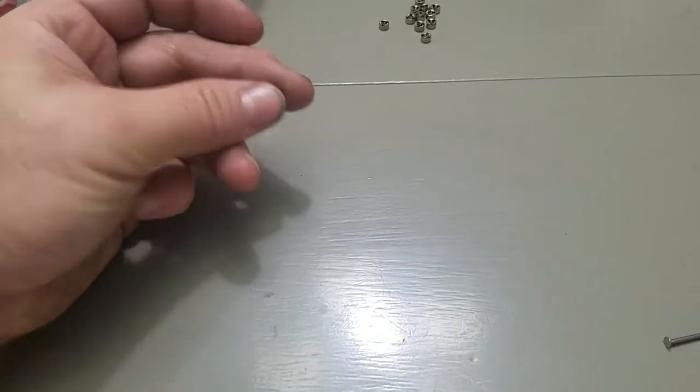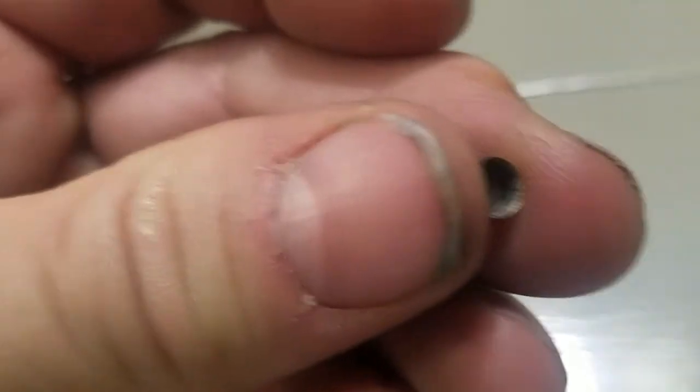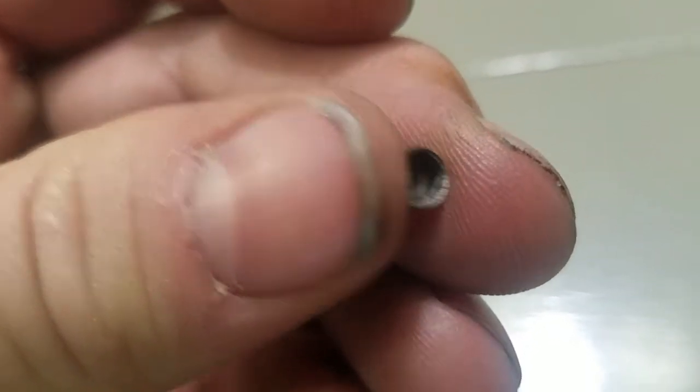Okay, and that's that. Now, once you get the primer taken apart, you're going to want to take a punch. I just used the end of this guy and a hammer, and there is a divot. Let's see if I can find one that I did from earlier, because I knocked out a whole mess of them beforehand. This is what this looks like. You've got that little divot in there, right? And that's on the back side. You look down into the primer cup, you can see right where it hit.